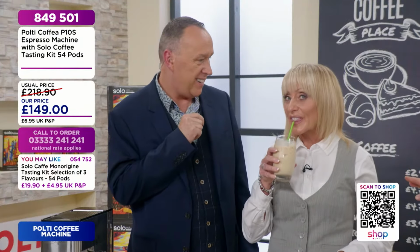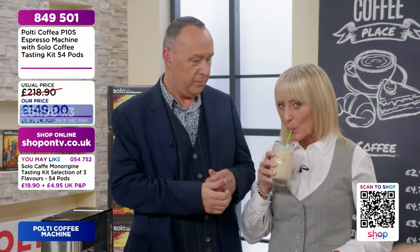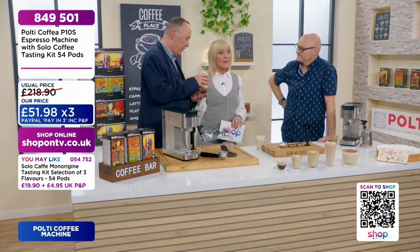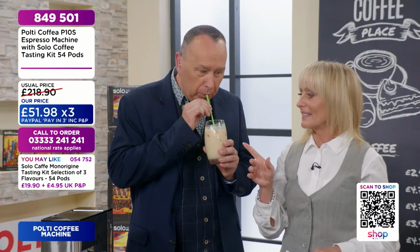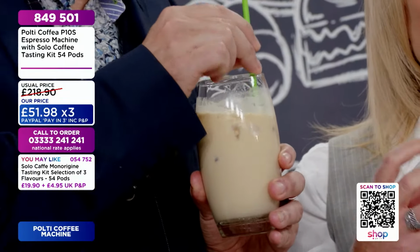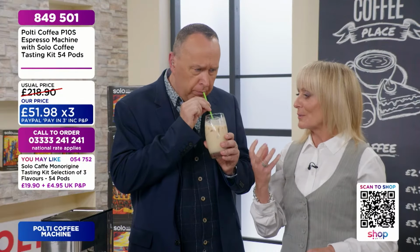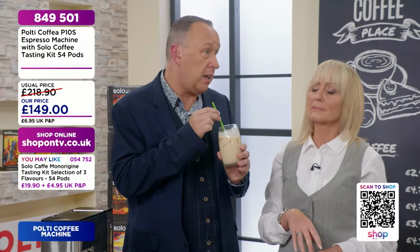Prepare to have your new favourite drink. How is it? That's delicious. Now you can just add a bit of vanilla syrup, and you get those vanilla syrup bottles. They're easy and cost-effective. If I'm honest, I thought, I don't know if I like it. That actually tastes delicious. I always thought an iced coffee would be watery. And it's not, because I didn't realise you put the milk in. That's amazing. Oh, it's really good. Again, it's like a dessert, isn't it?